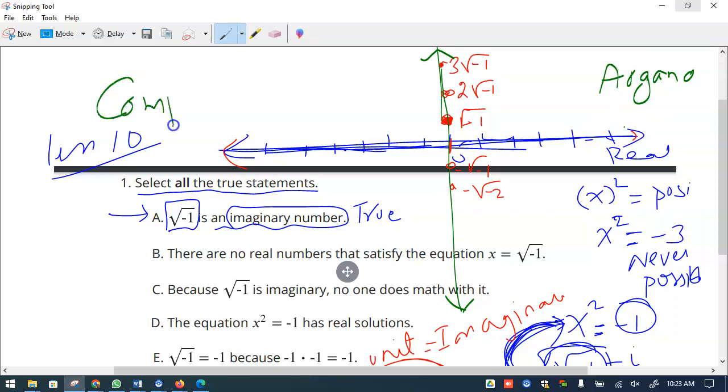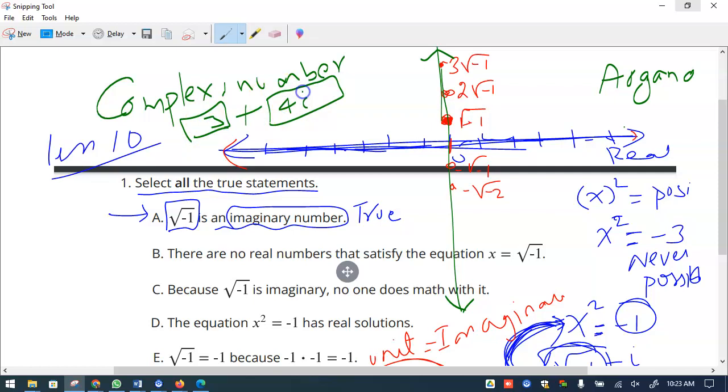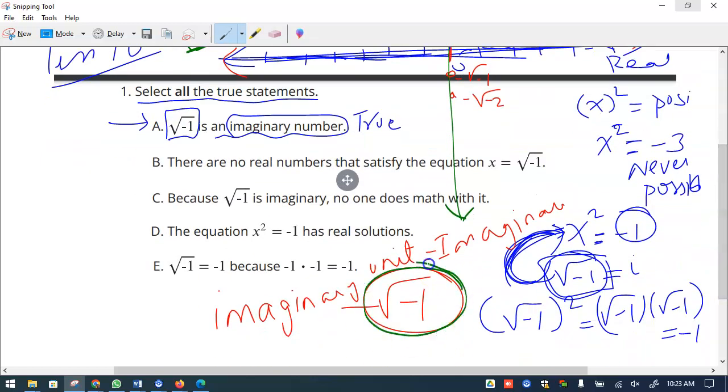So very soon we'll have a lesson on complex numbers. Complex numbers use two parts. One is the real part here, and one is called the imaginary part, where you put 3 and maybe 4i. So this i is the imaginary part, and this is the real part, which is the definition of a complex number. We will see this later, but right now, just understand the meaning of this thing. This thing is the imaginary unit because that's the one which is the solution to x squared equals minus 1. Okay, so the first thing is this is true, the first part.